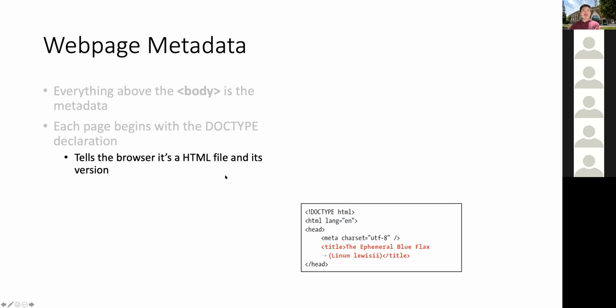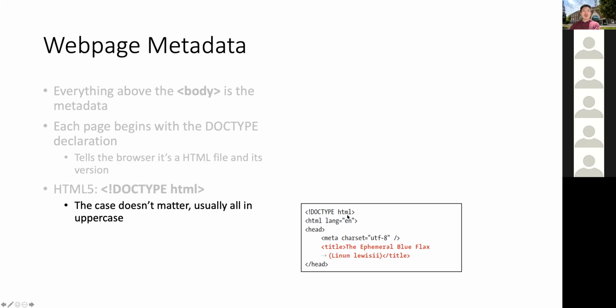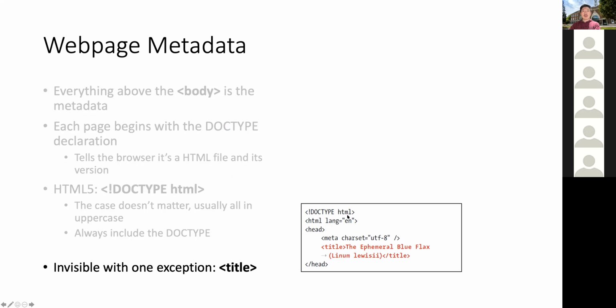The first thing is this line here, and it says doctype HTML. That means the document type is HTML. That's all you need to do. And then you have this other information. This tag says this is the start of my HTML document. You always need it.